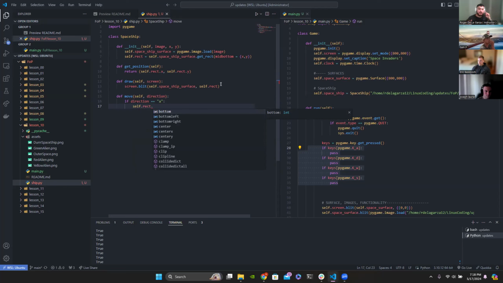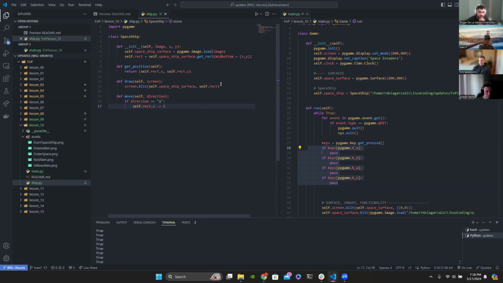So am I moving the X or the Y axis? The x-axis. The X axis, right? X is left to right, Y is top and bottom. So I'm going to want to move my X axis and shift it by a certain amount.